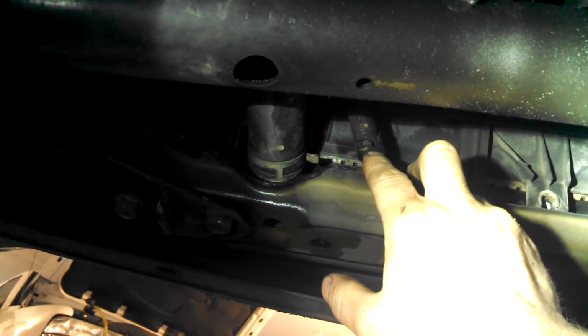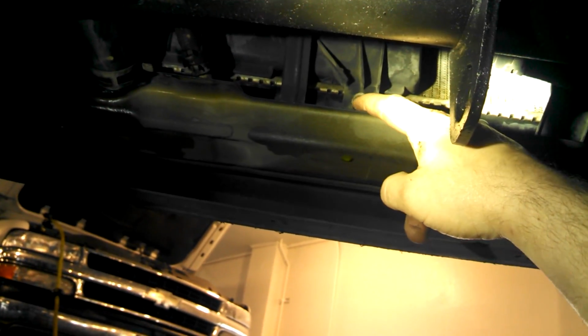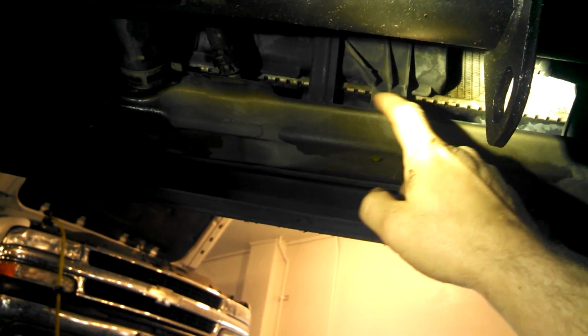So we get this bottom off, and then we can get to all the 10mm bolts. And this is how I think I'm gonna do it. There's a bracket for the transmission lines. Just use a pliers and take these hoses off here. For the transmission line, there'll be transmission fluid. You can actually get to 10mm bolts. Go through here. There's this bracket here, cooling fan bracket right here. I just take it all the way out. There's one there and then one over here as well.